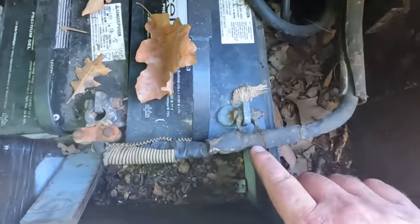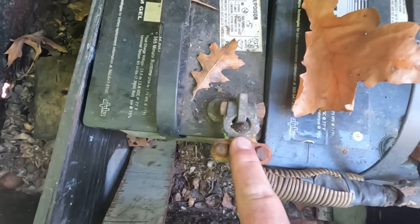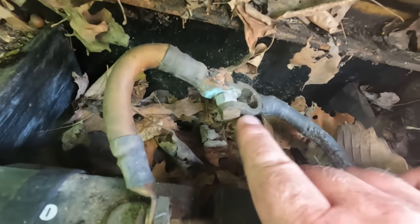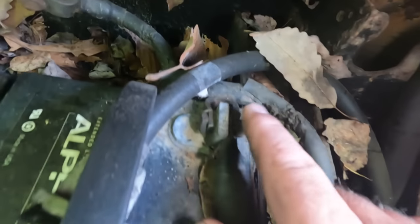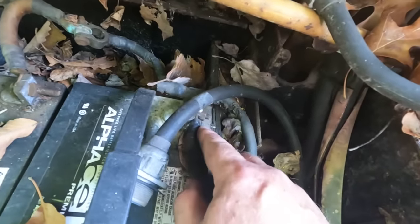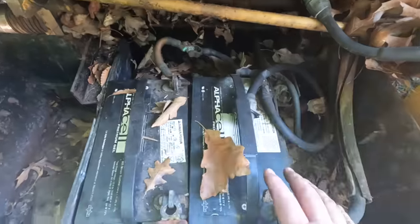We've got battery clamps that were meant for a round terminal, bolted through a flat terminal that's meant for a ring type terminal. We've got one ring terminal going to a round terminal, and then another ring terminal, another round terminal. That's a power wire hooked right up to the positive side. Oh no, that's the negative. All right, so we're just gonna remove all this stuff.